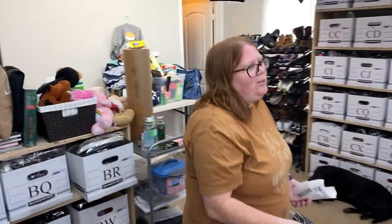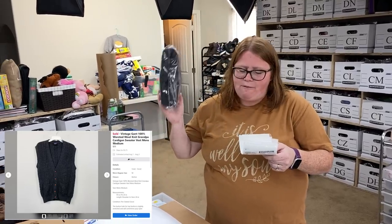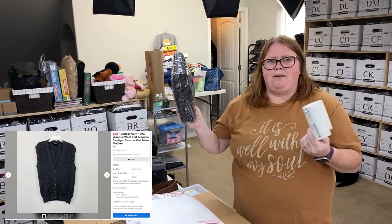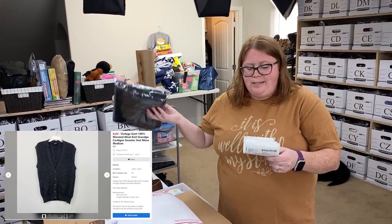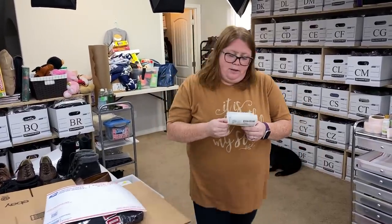I had a Facebook sale. I put on a 25% off sale on whatever I still have listed over there, because at this point I haven't listed there in months. Whatever's listed, it can go. It resulted in one whole sale. The brand is Gant — I only bought this because it was a wool blend, like a grandpa sweater vest, which was popular last wintertime. I don't know if they still are, but it sold for $18.75 plus shipping. I was getting around $30 for most of these last winter, so either I listed it at the wrong time or it just isn't a great brand day-to-day.